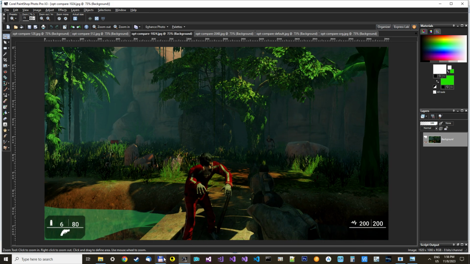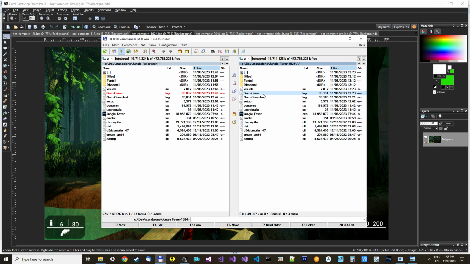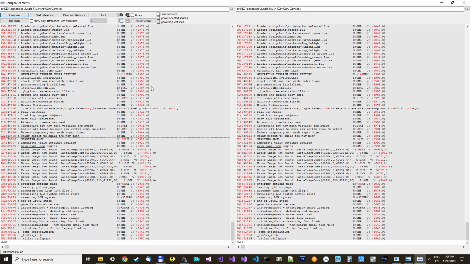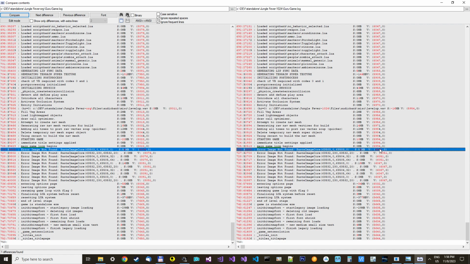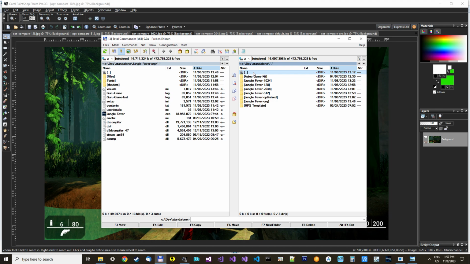So 2K is the preferred one, I think. But again, if you compare them, the 1K version, like so, you compare, find the same spot, everything is loaded and ready to rock. You can see here 5, 6, so yeah, it's nearly 2 gigabytes you saved on memory. So that's pretty much memory you save by reducing the textures. But if you do want the quality, well, I would suggest 2K.